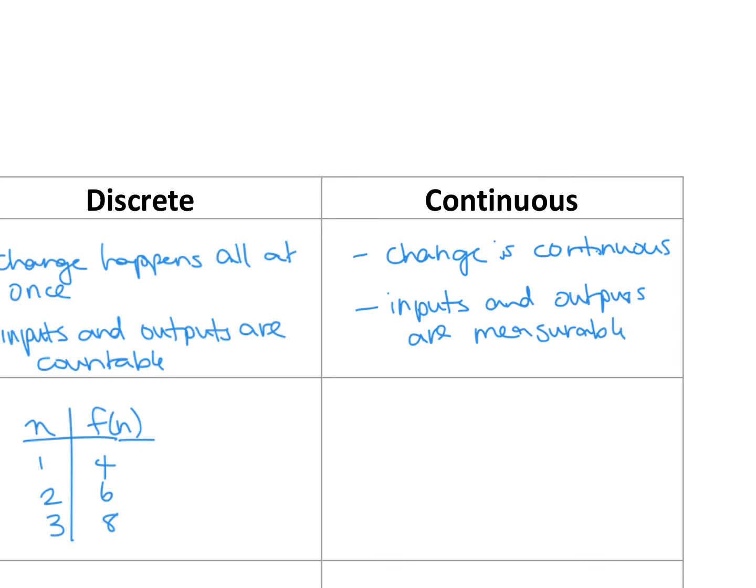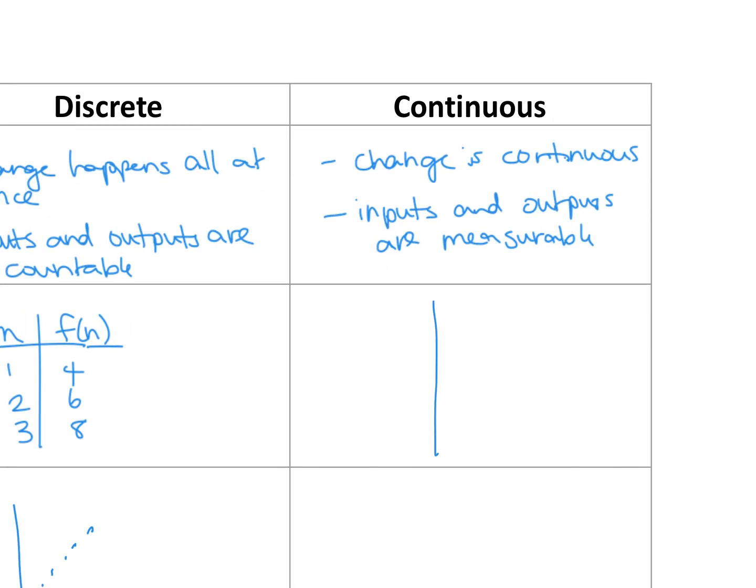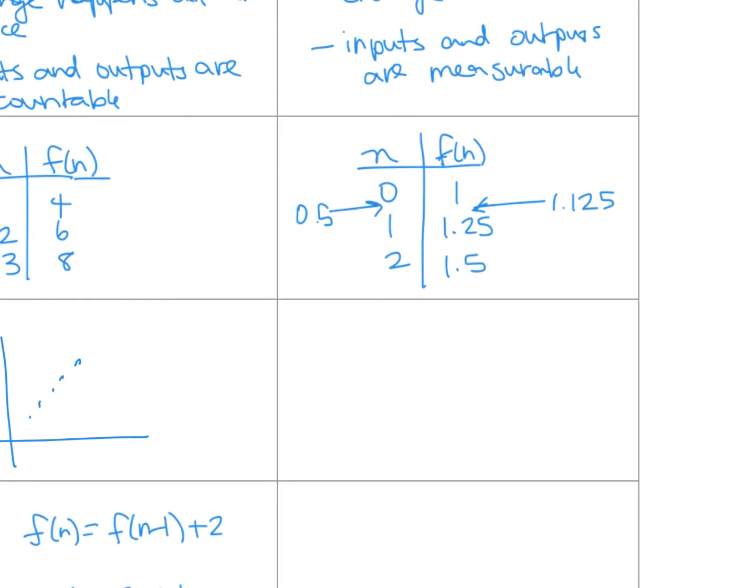Okay, so how do we see this in a table? Well, it doesn't look so different from discrete, but you do have in between values, even though it's not super obvious, like 0, 1, 2, and let's say I've got like 1, 1.25, 1.5. We can actually determine what's happening at 0.5, and it exists, right? Whereas in discrete it didn't. It was just, that's the table, it's done. So how does this look on a graph? So I'm just going to do a linear version. It is all connected, right? All our dots are connected with a line.